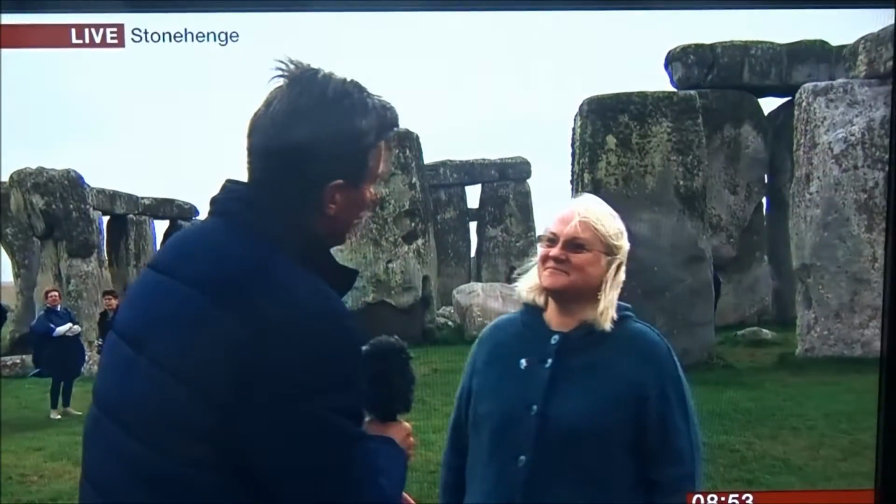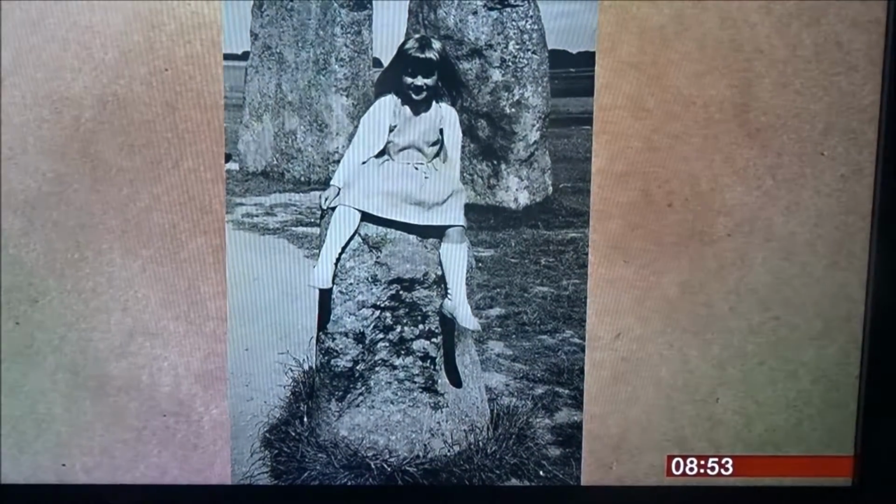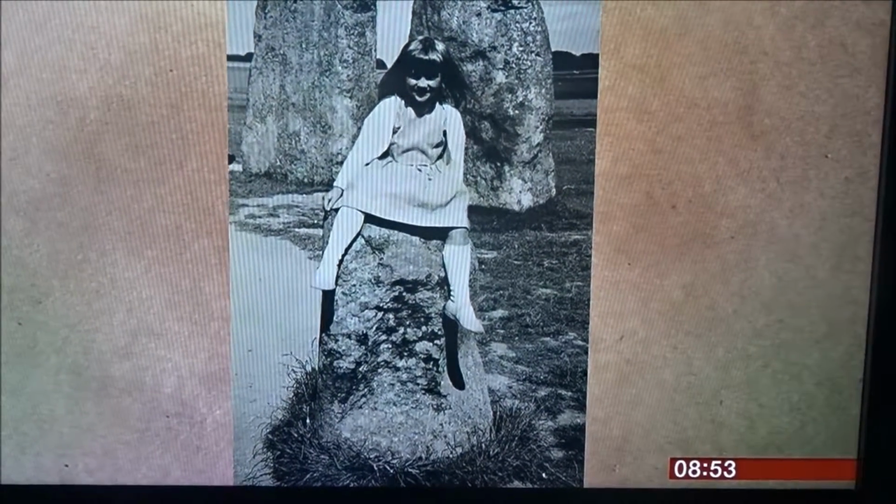Do you actually remember that photograph being taken, the original one? I do, absolutely vividly. It was a really special moment in my life. It was a happy day out, and it started an interest in ancient history that's been with me for the rest of my life. How old were you in that photograph, and when was it taken? That's a rude question. I think I was about 5, and it was either 68 or 69, so 50 years ago. And why get involved in this project?